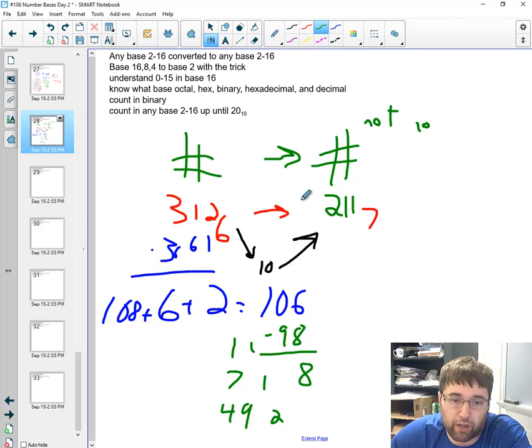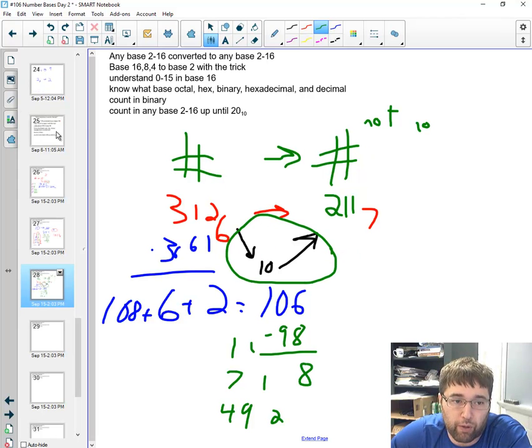This is the question everyone's going to get wrong because they're going to be completely confused because they're not going to remember this step right here. Even though they know how to do it up here, applying that information is going to be a trick. But you do know how to do this, and I did teach it. Just not this specific question, but I did put in here you need to know every base. I expect you to think outside the box.